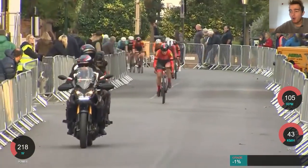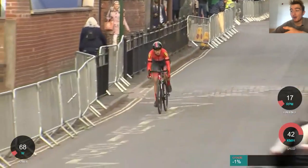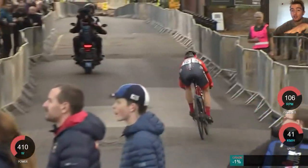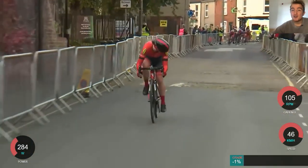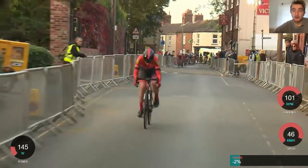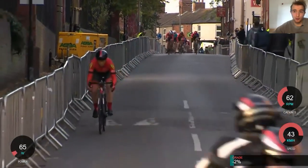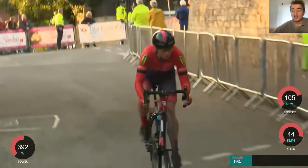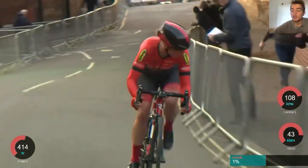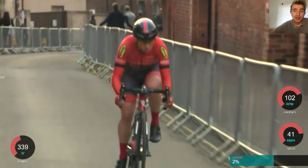She looks back and has a big gap — what do you do? At this point you might as well just commit and see what happens. If someone gets across to you, they're going to be strong and help you. It won't be easy for chasers — they'll have to attack across and then swap turns, making it a big effort. Being on the front actually means you take the perfect line around corners and keep your heart rate relatively smooth. You're doing maybe 400 watts out of corners rather than 600–700 watt spikes further back in the group.